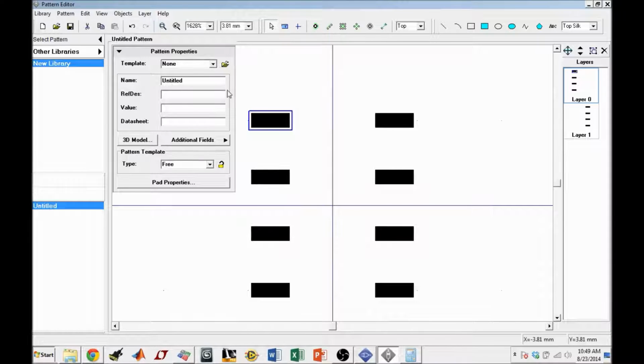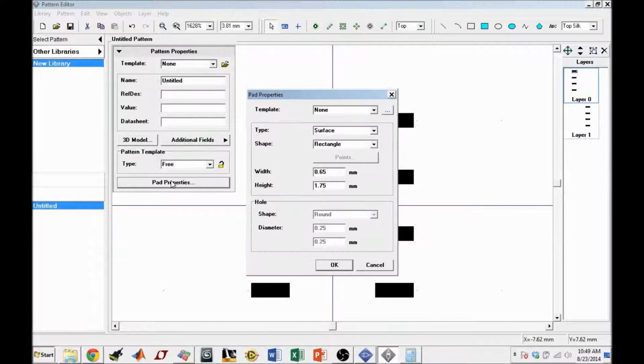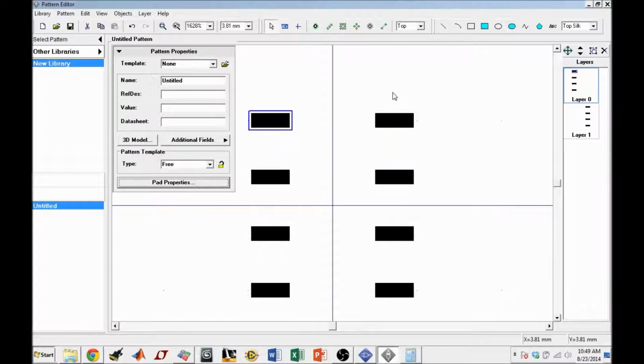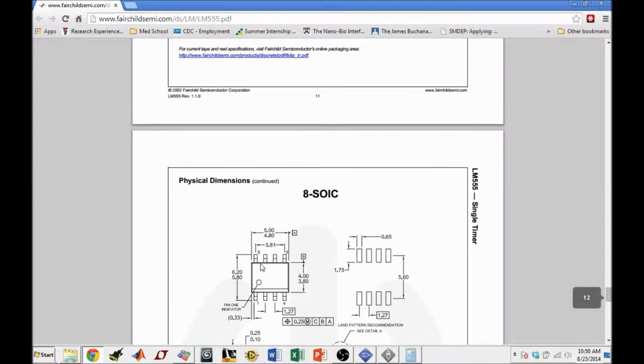Yeah, there was an option in the old version that you could actually do that, but apparently it's not here anymore. Or actually, no, maybe it's in additional fields. Nope, pad properties. No, not there anymore. Yeah, there used to be an option that you could do that, and I guess unfortunately in the new edition they decided to remove it. That's a little bit unfortunate. So we have to individually map each one accordingly based off its actual location here.